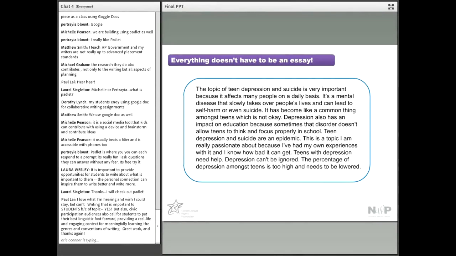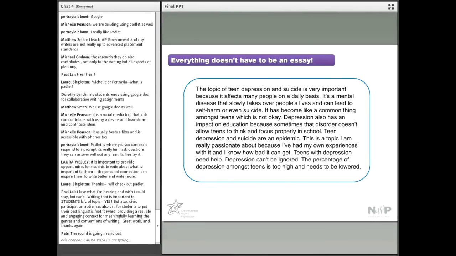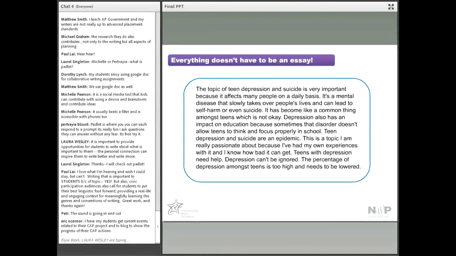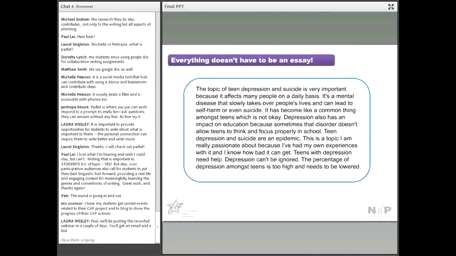This student writer passionately makes the claim that the topic of teen depression and suicide is very important because it affects many people on a daily basis. Then she follows up with all the reasons why teen depression is truly a problem. When students do this sort of writing, a lot of times they say something's really important, but they don't have specifics. In this case, this student is testing out specific reasons, and yeah, there's a hint of narrative, but later on down the line when they have to write these making-a-case papers, they'll include the research, the factual evidence, the stuff that they found out about to make it even more argumentative.